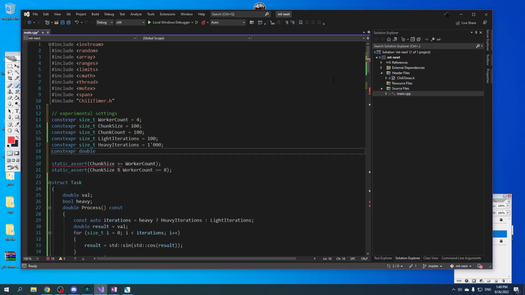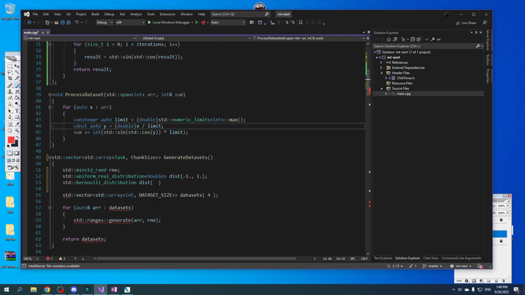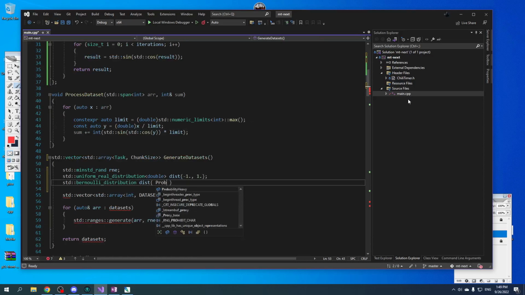No, I don't want to say P. I want to say probability heavy is equal to. So let's make heaviness be like a 0.02, boy. So then we go probability heavy. Okay, so now we got our distributions.